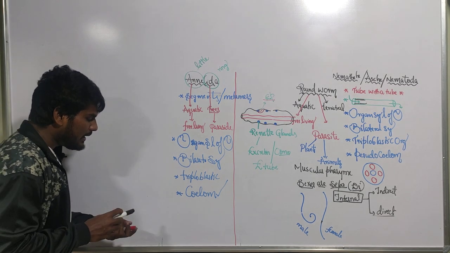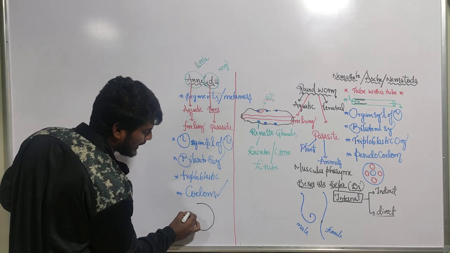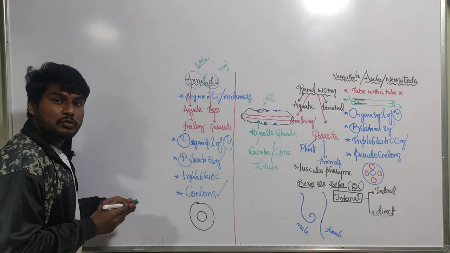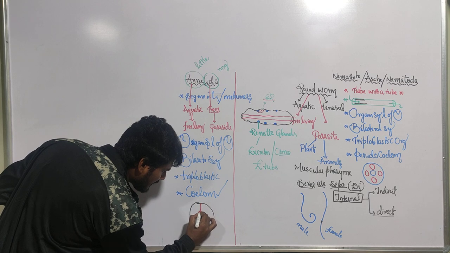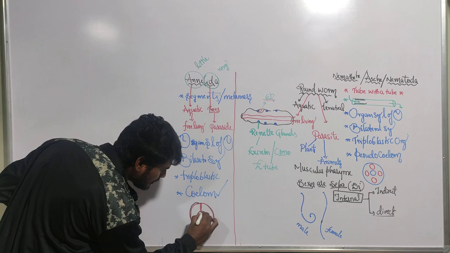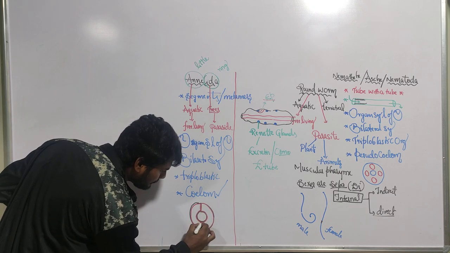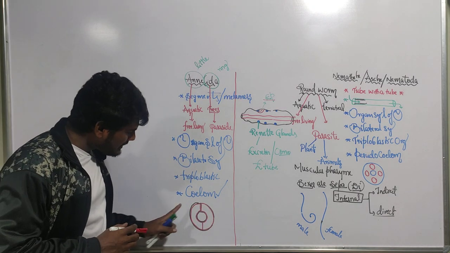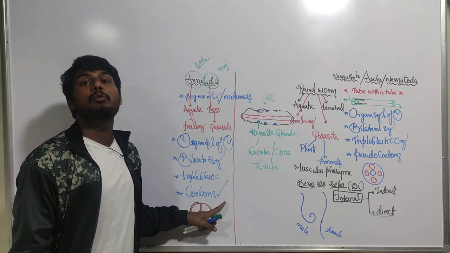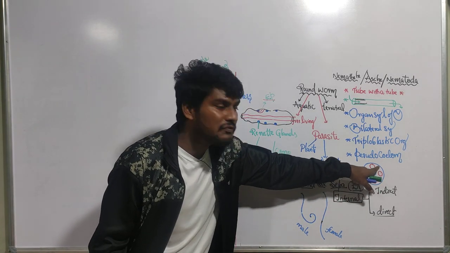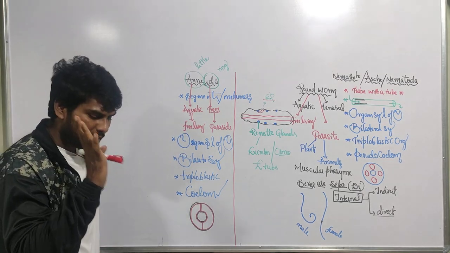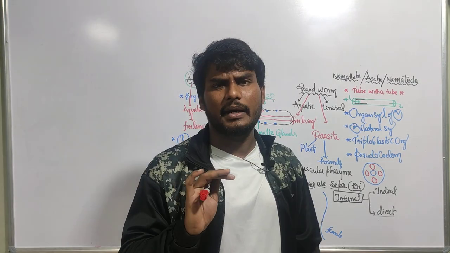Here this is the embryonic germinal layer ectoderm, followed by endoderm, and in between these two is the mesoderm, which lines the ectoderm and also lines the endoderm. Then the empty space is called the coelom, a true coelom. If it is present otherwise, it is a false coelom, a pseudocoelom. The first coelomates are annelids. This is the introduction part in your textbook.